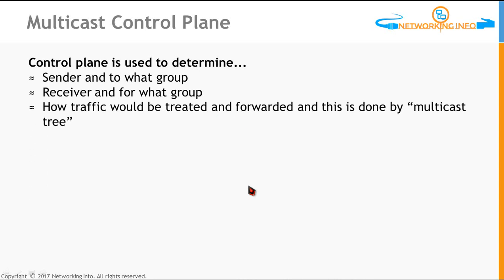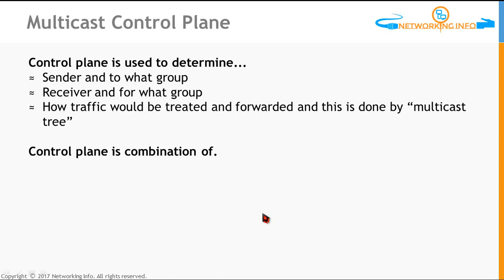So control plane is not a protocol. This is the term used for this particular process. The control plane is actually the combination of all routing protocols and all types of policies, security policies, and the traffic filtering methods. Everything is combined in the control plane. So how traffic will be treated, whether it will go to one individual user or to a group or be broadcast among a group, that is also part of the control plane.